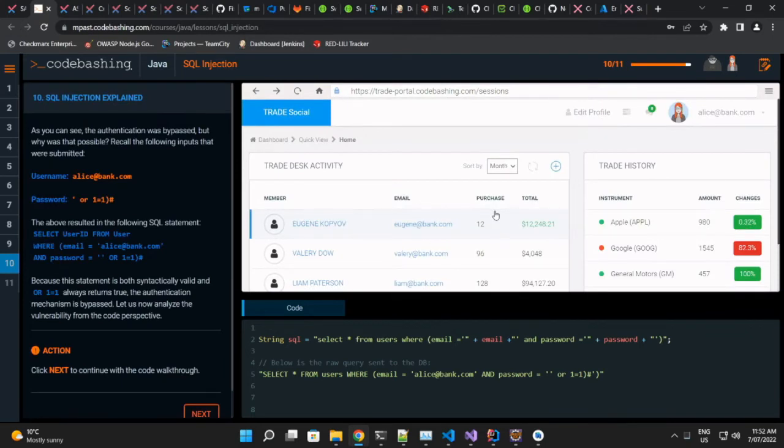So I was able to get in, and you can see why. The password is empty, but it has this OR statement, so AND takes precedence. This entire thing from email to the AND is considered one statement. Although it's false, the next statement after it, which is true, is 1 equals 1, and this is why it succeeds. Then it cuts off the rest of the SQL statement by putting this pound sign in there.